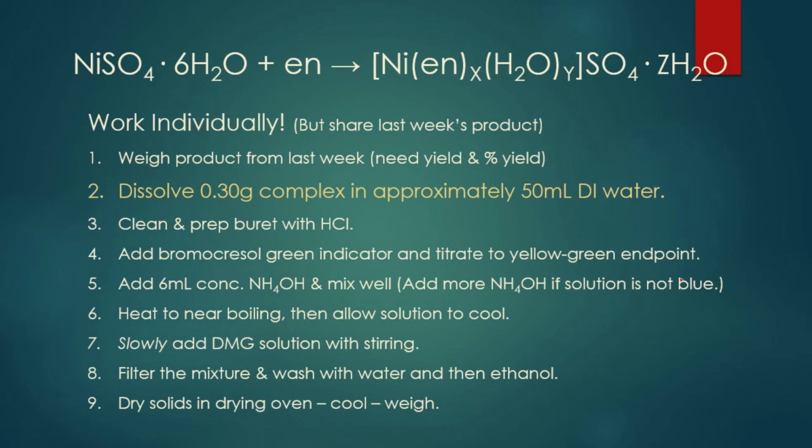Then you're going to take 0.3 of a gram of that material, and it doesn't have to be exact. If you have 0.31 grams, 0.29 grams, you're close enough. 0.28 grams, close enough. It doesn't matter exactly how much you have. You do want to know that mass exactly, though.